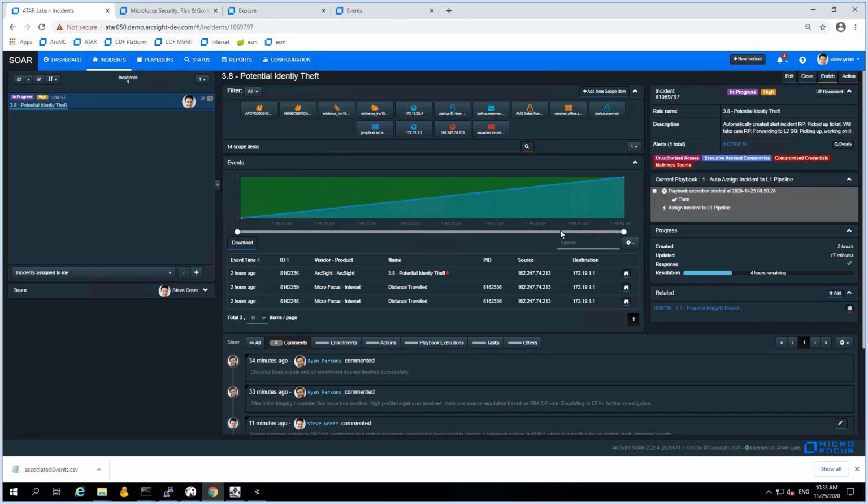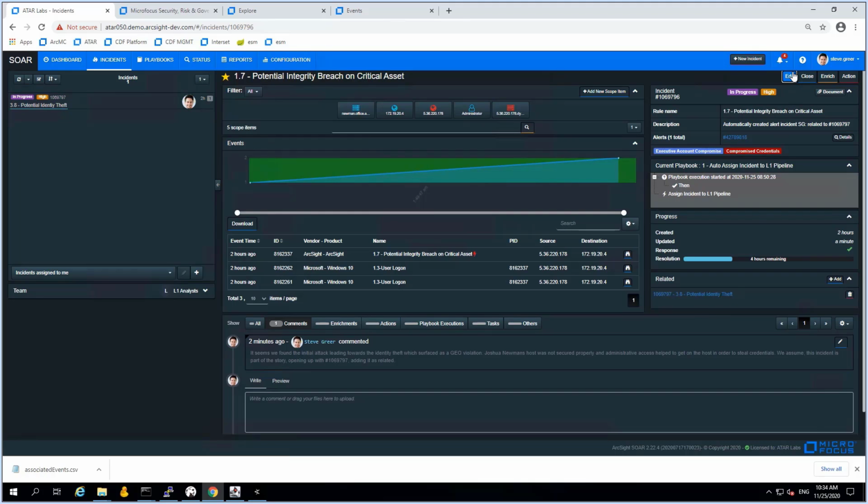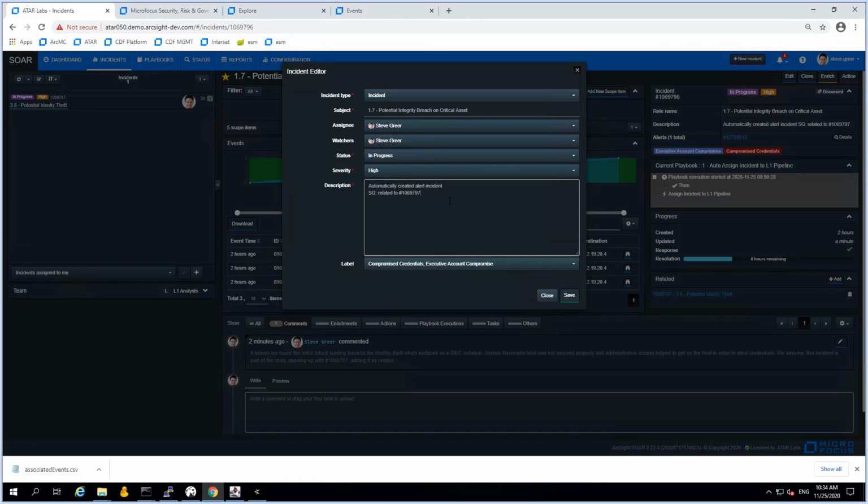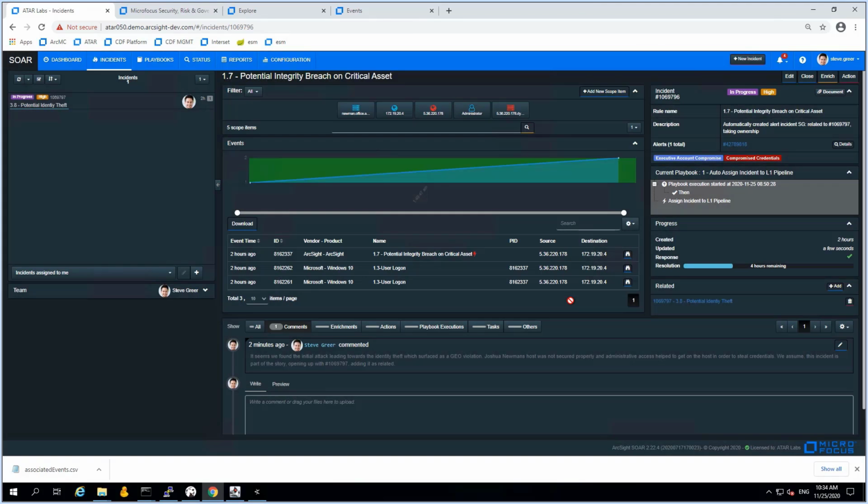And we keep our initial potential identity theft incident as, let's call it maybe container, as the container incident, where everything is collected, what is regarded to the story. Now, let's do it clean. So let's pick the incident. Let's make it our own one, indicating that this has a relation to another one I'm already responsible for. So basically I'm covering both of the incidents and putting it out of the scope of others, putting it away from the L2 pipeline, right? So other L2 analysts can focus on different things, which might open up different stories.